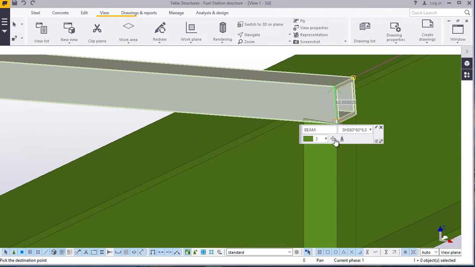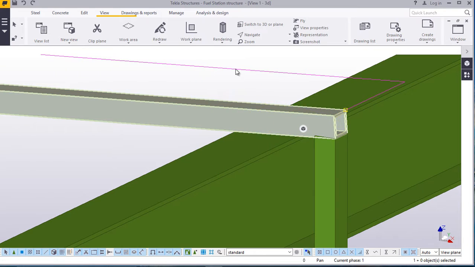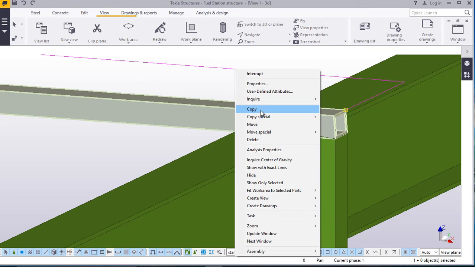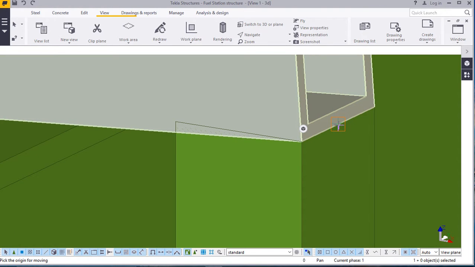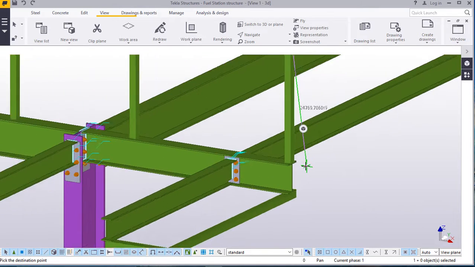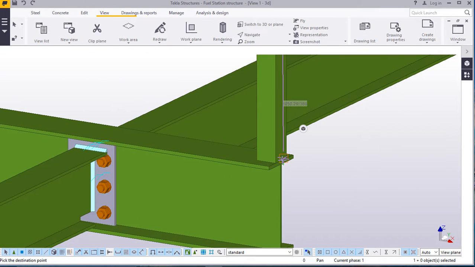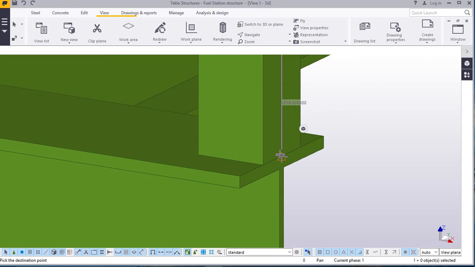Just click down here, or any straight position. Come here, just click there. Come down there, make sure it's very straight, and type 80.